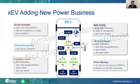If we look at the automotive driver, we have seen in the previous slide some of the applications that are driving growth in these areas. It's predominantly driven by the automotive sector and its electrification. The growing number of battery electric vehicles and plug-in hybrid electric vehicles in the market is driving growth in the overall power semiconductor business. If you look at each of the subsystems within the electric vehicle, there are multiple power discretes supporting a range of functions at various voltage levels.